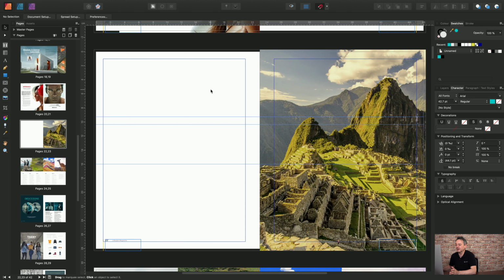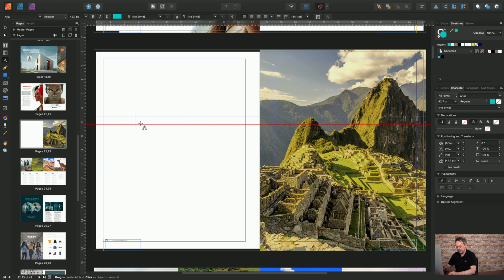Okay, so I just want to add some simple text onto the page, and that would be artistic text and frame text for titling and body text respectively. So just using this particular example on this left-hand spread, I can just go to the artistic text tool, drag out on the page to scale the text to the size I want. And that just sits nicely between the two guides.